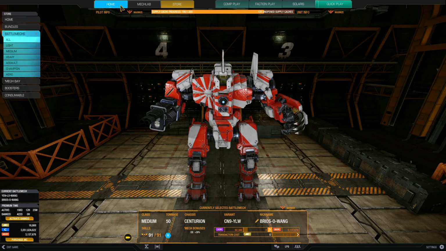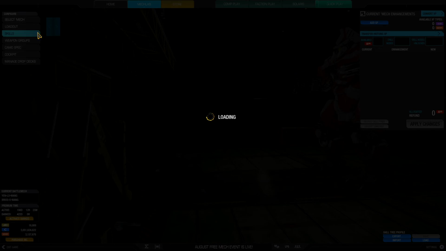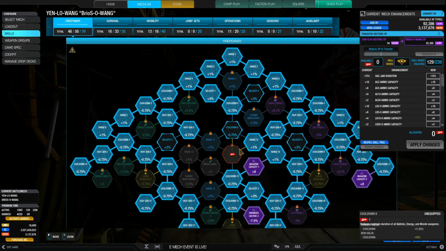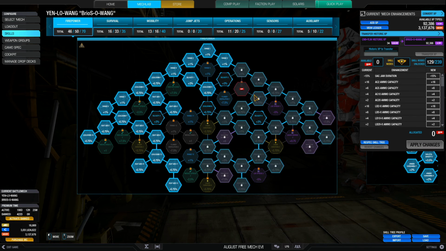So let's get down to the skills. What makes this mech good is the ability to run and gun, and because of that, I'm putting 46 SPC into firepower. Normally for the skill tree, we go from left to right. Only an idiot goes from right to left. So anyway, starting with the firepower, because that's more important than consumables, I'm putting 46 into firepower.